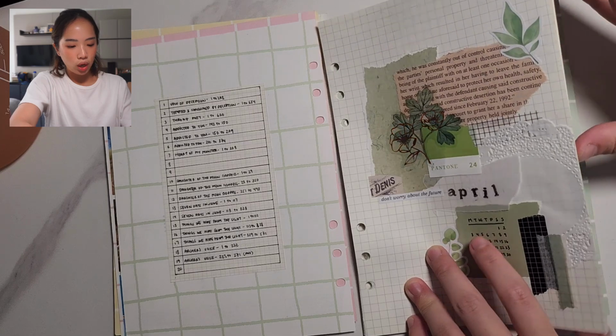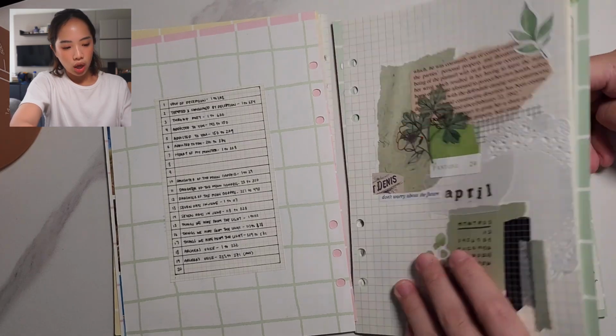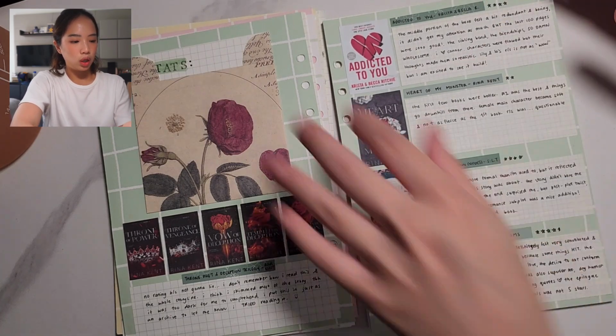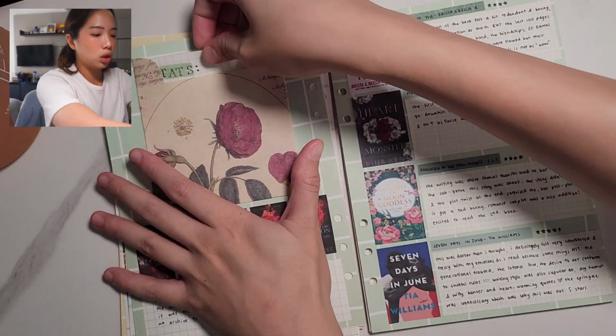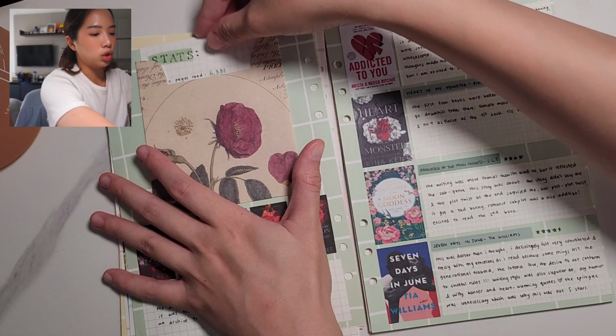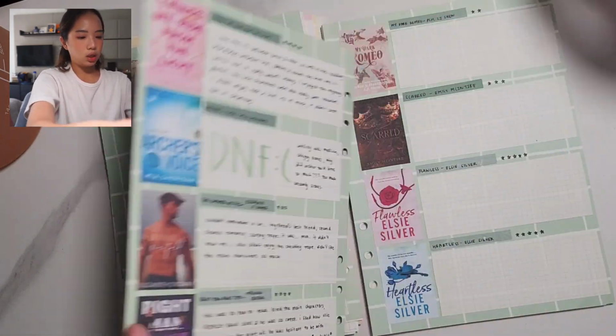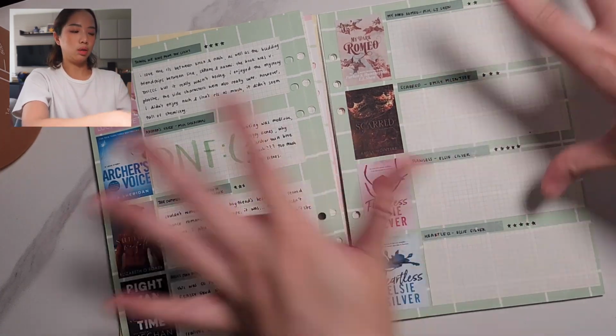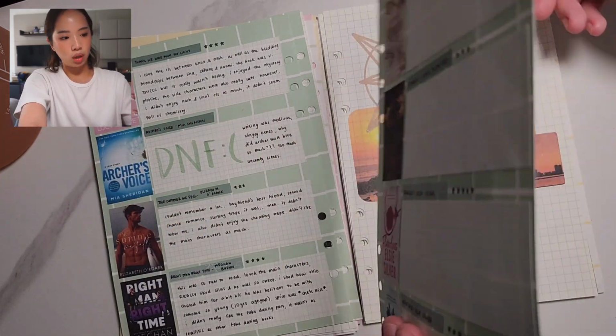Skipping through the week again. And then, ta-da, another book review style like this that I think kind of worked, and also the envelope style for stats. I really like this. But then I got lazy. So we're changing this up. This is not gonna happen in the next year.